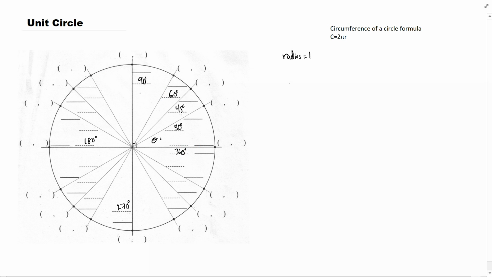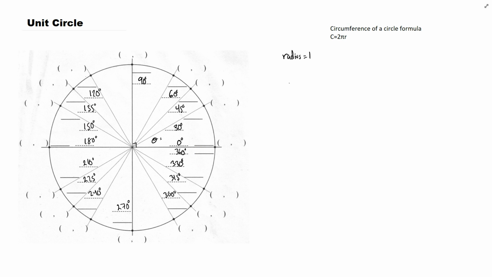We can add more, for example here 90 plus another 30, which is this angle here, gives us 120. If we add 15, that's 135. And if we add another 15, that's 150. And we do the same for the rest of it. So I'm going to fill up the rest of it.